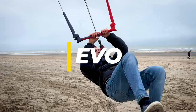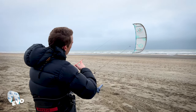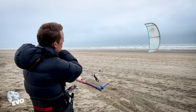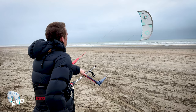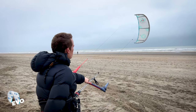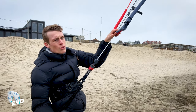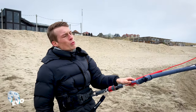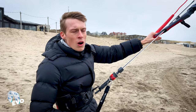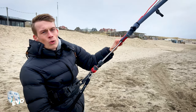First off we have the EVO. Compared to other freeride kites, this kite is in a happy medium in the wind window — it sits just in the middle, not very far forward and not very far back, but it tends to lean a bit more back sometimes, which gives some extra power. In terms of quickness, it's not the fastest kite. For a beginner it would be perfect because you're not getting punished fast if you make a mistake — if you pull on the wrong side of the bar, you're not immediately going to fly away. That's a good thing about an easy-going kite like the normal EVO.